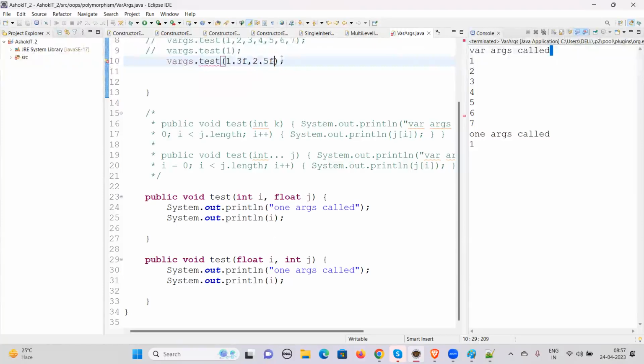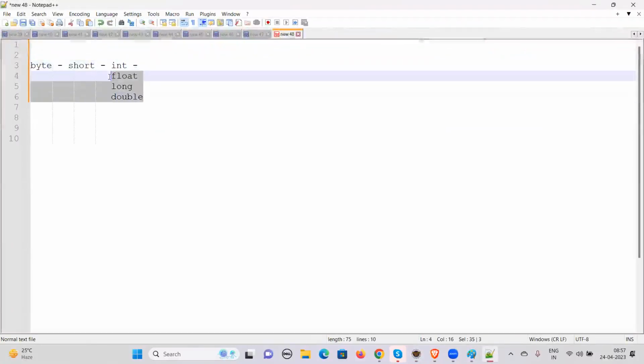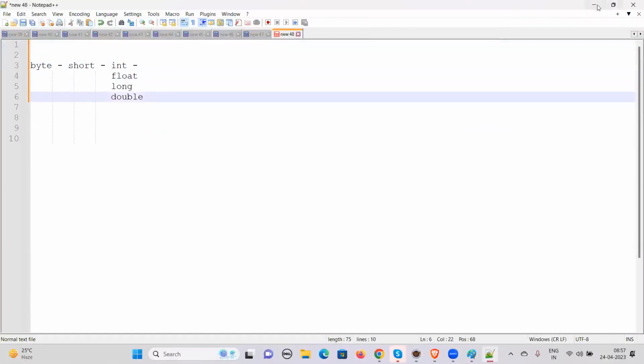Now I'm going to give the float value here and the int value here. So what is happening? It is calling this particular method. But in case you have a method where this is an integer, if you are giving any value, it will automatically get converted into the float. I mean, I'm talking in reverse now. If you are defining something as a float value and you are giving an integer value, it will match this particular method, and here also it will match. I mean to say that whenever you are trying to give some values, automatic conversion happens internally.